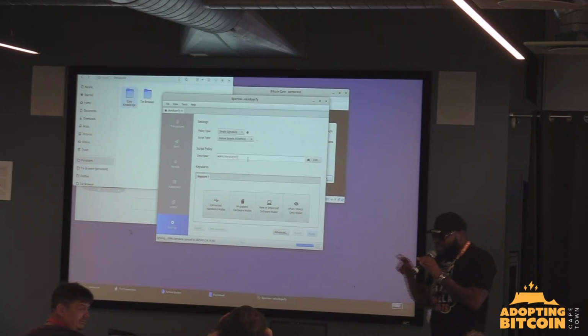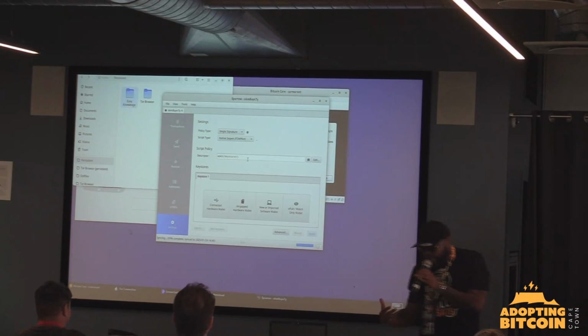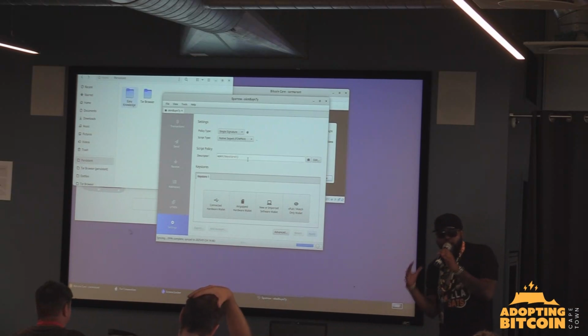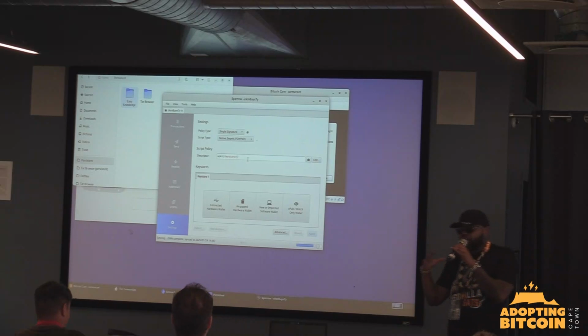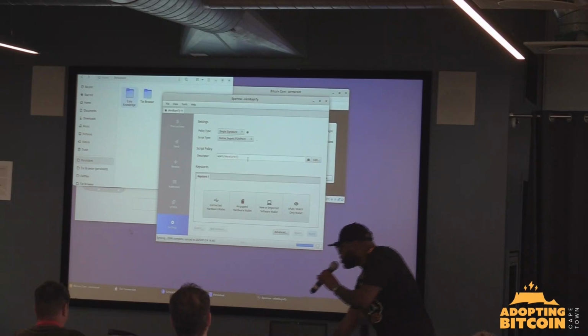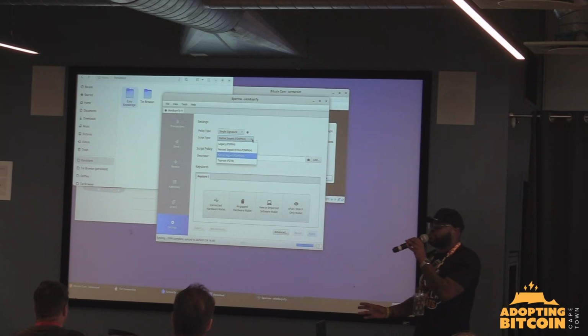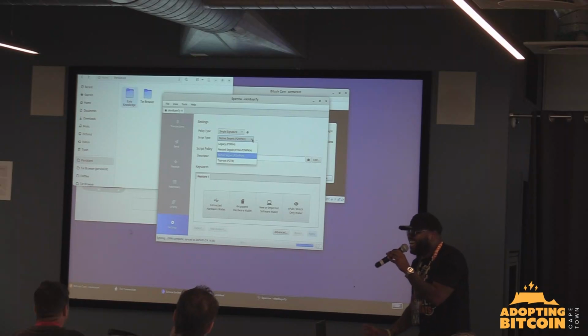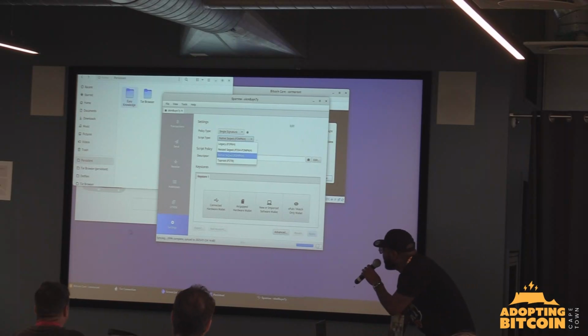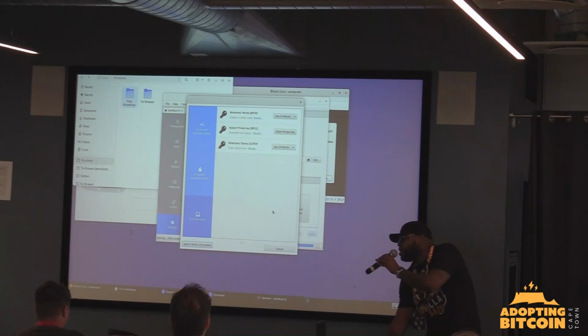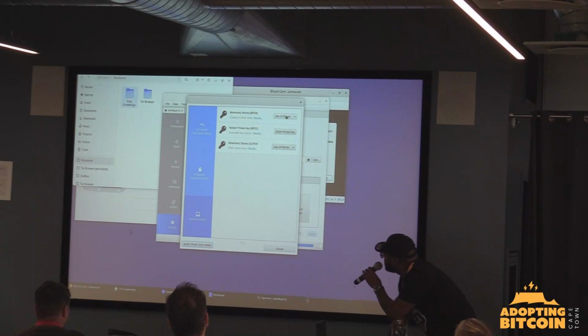All right, so the awesome thing about Sparrow Wallet is it's as simple or as complex as you want it to be. It can be beginner friendly or really advanced. You can do a normal single signature, you can do multi-sigs, and you can literally change the script type if you know what you're doing. Please don't just change the script type, because it's not going to work everywhere. But what I wanted to show you, it's not going to let me right now, is if I said new, imported, and use the 12.